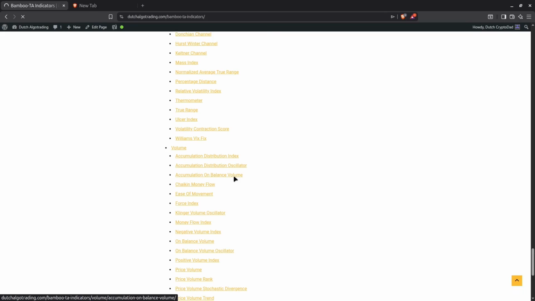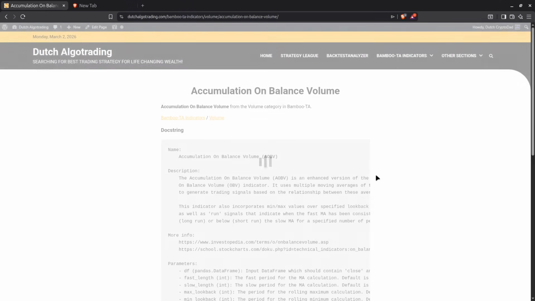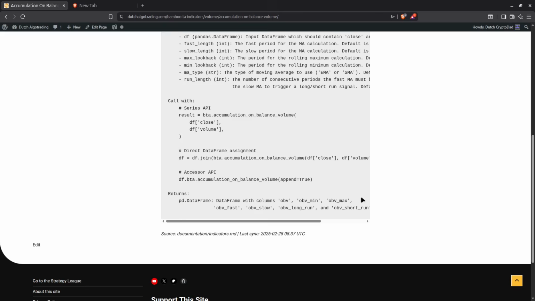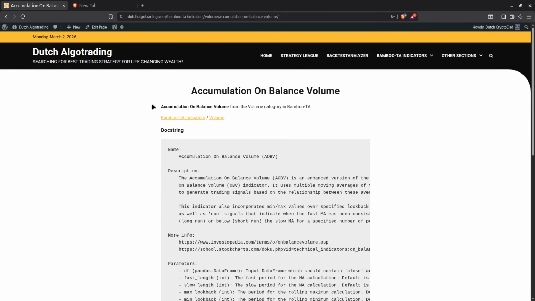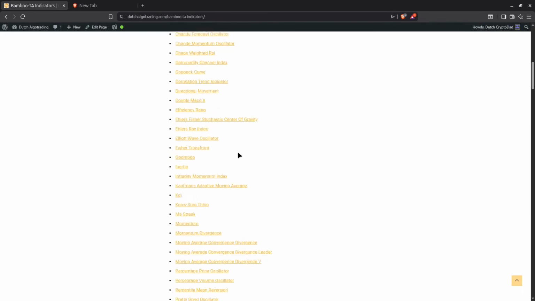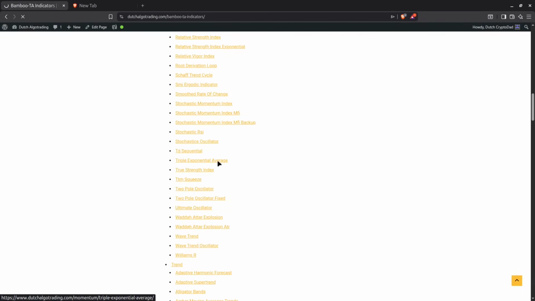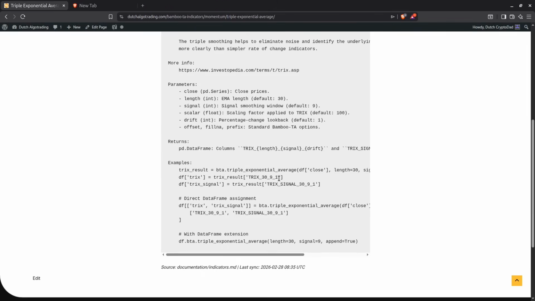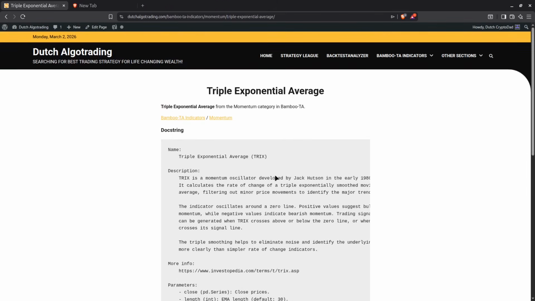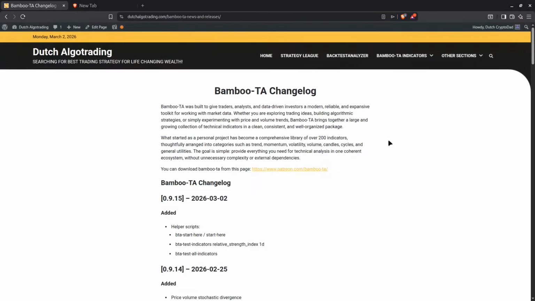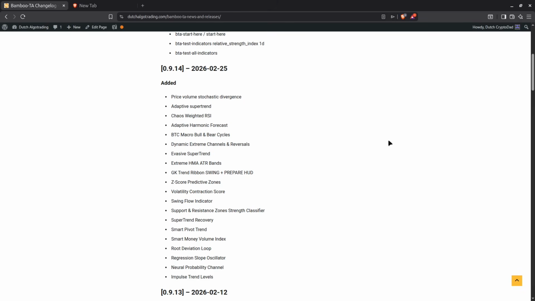Now each link opens a new page with the information about that specific indicator, and these are actually the doc strings that you can also read from the library as well. But before you can download, here you can already see how they work, how to use them in your script, which input parameters they contain and other information that helps you make optimal use of the indicator. Finally, on the website I also have a page with a changelog, so you can read the history of the library and what has been added and altered during the last updates.